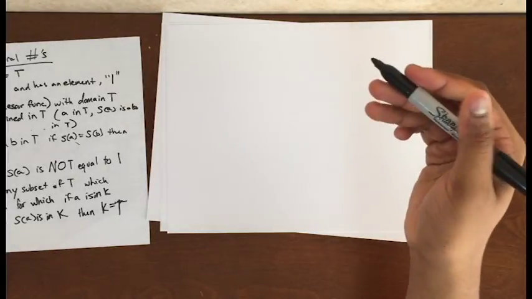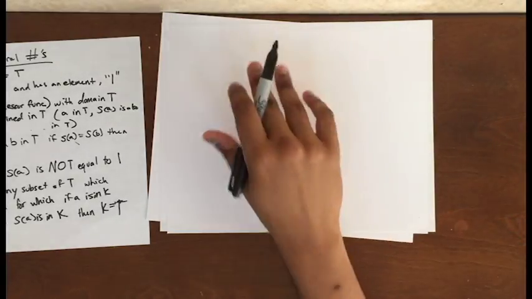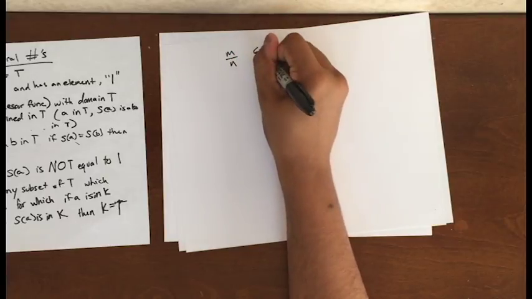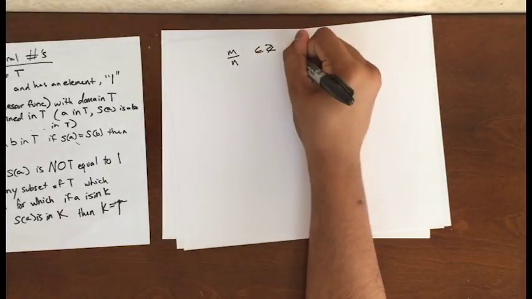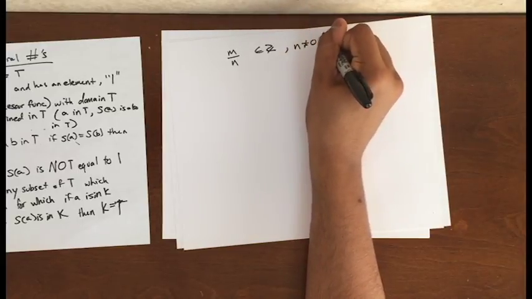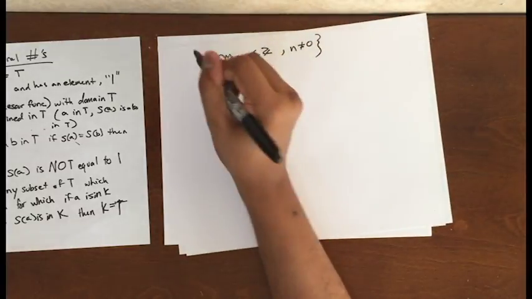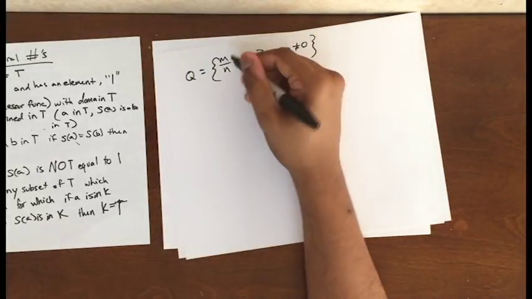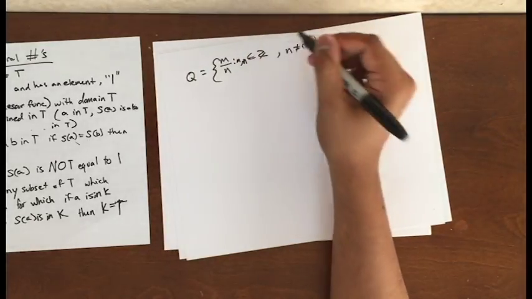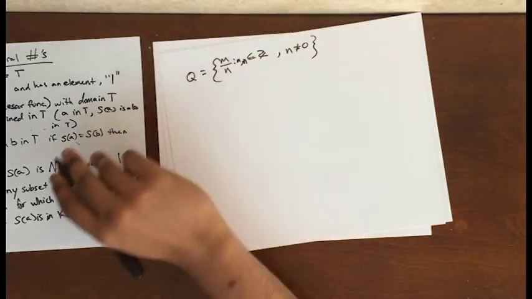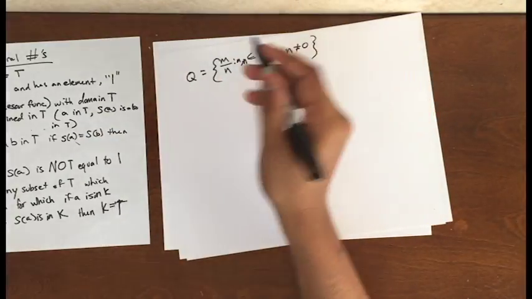So with that, if you don't already see it, we have created the rational numbers, because simply with numbers in the form m over n existing in the set Z, where n cannot equal 0, this right here. So if this is Q, that's equal to the set of m over n, where m and n are in the integers, and n cannot equal 0 because you cannot divide by 0. This is every single rational number you could ever think of.